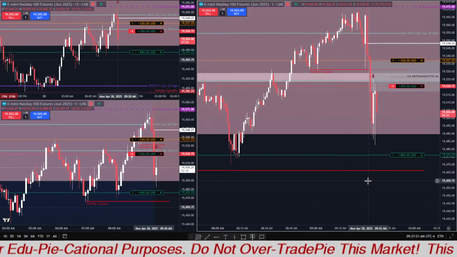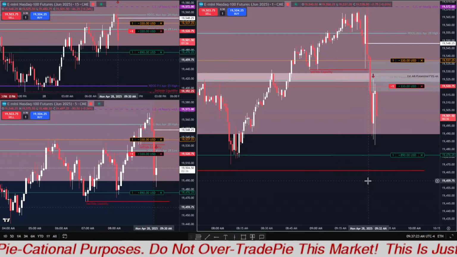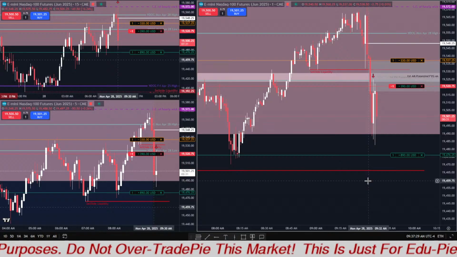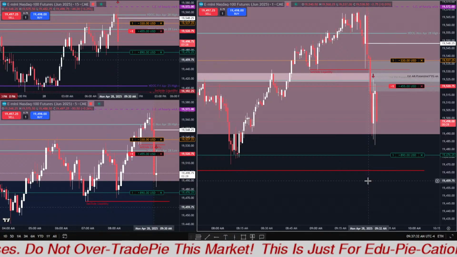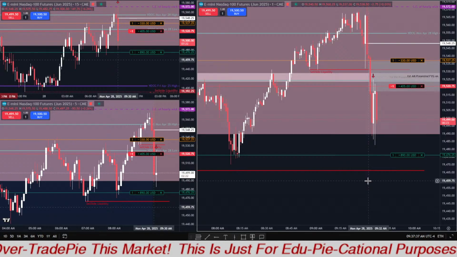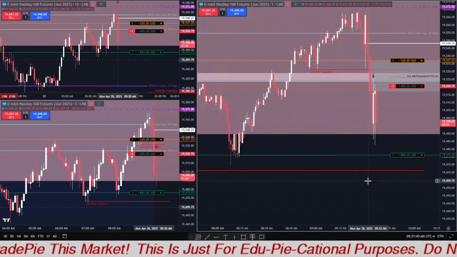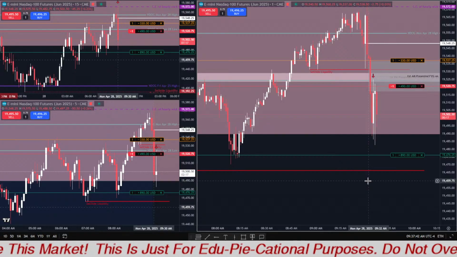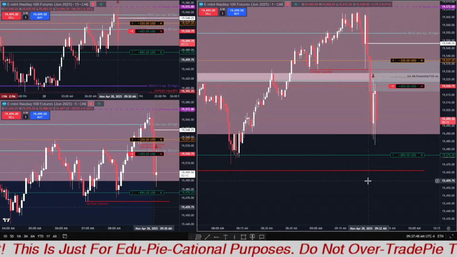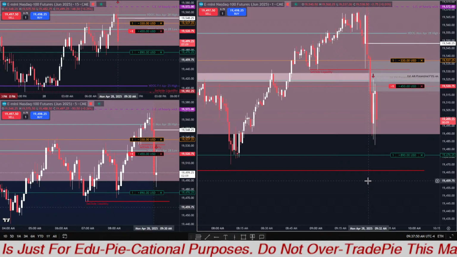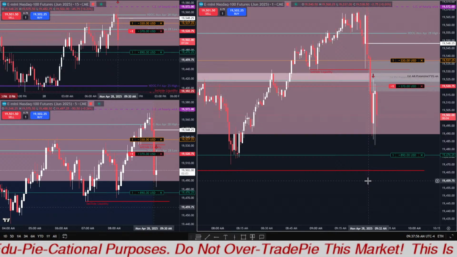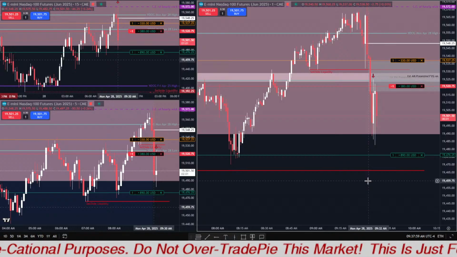Once again, we tapped into the first presented fair value gap of today. And now we are exploring lower prices. The price of the market here is a little consolidation, because on the 5-minute chart I can see we are into a little problematic area, but let's see.